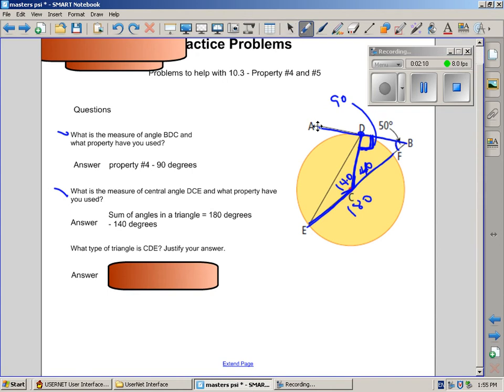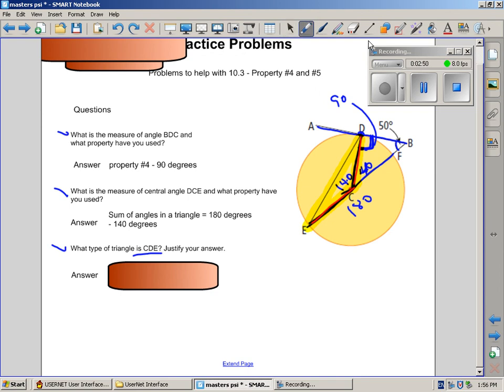Now the next question is asking us what type of triangle this is, and we'll give you a little bit of information here. If we just change colors and look at this radius and this radius of the triangle that we're referring to, we know that they're equal. Two radiuses within the same circle have to be the same distance, so that yellow triangle has two legs that are the same. And if we have two legs that are the same, we call that an isosceles triangle. An equilateral triangle is when all three legs are equal, and in this case it's an isosceles because two of the legs are equal.